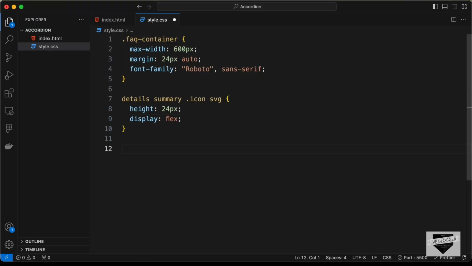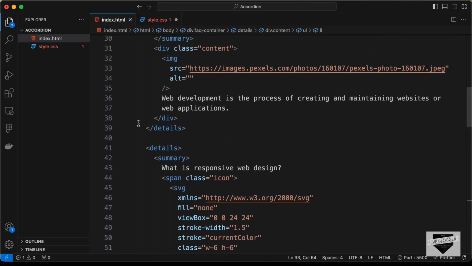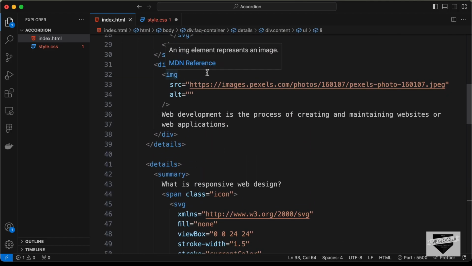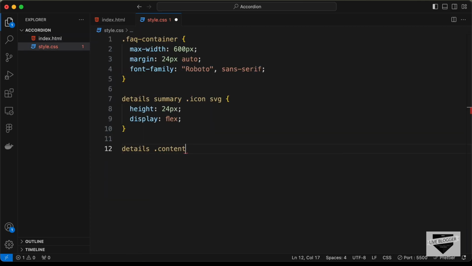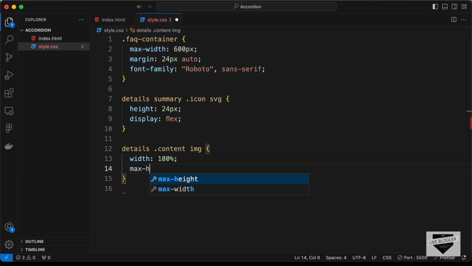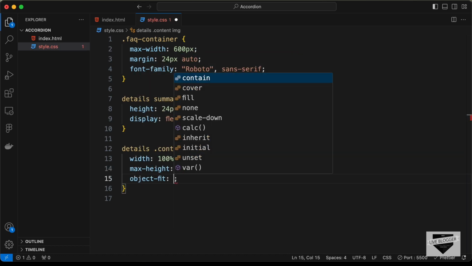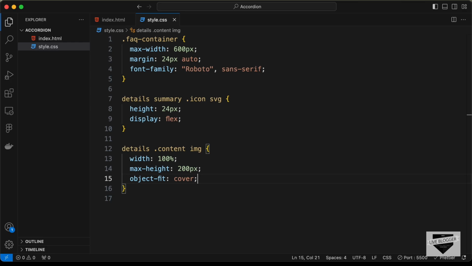Right now let's also style the image so that we can see all the other content clearly. So here let's type details, and for the image we have this img tag which is inside the content division. So let's type content img, and set the width of the image to 100%, and I'll set the max height of the image to 200 pixels, and let's type object-fit cover so that it has the correct proportions.